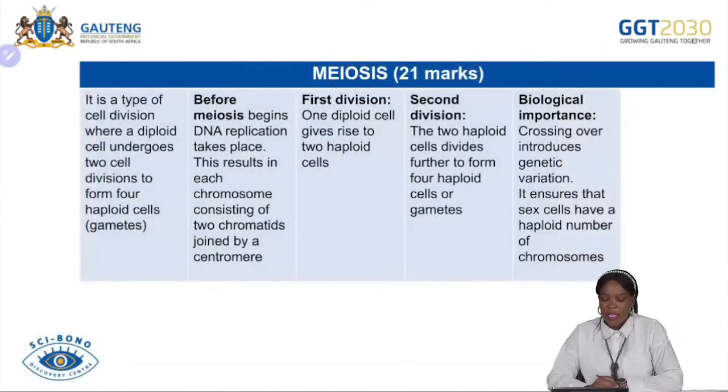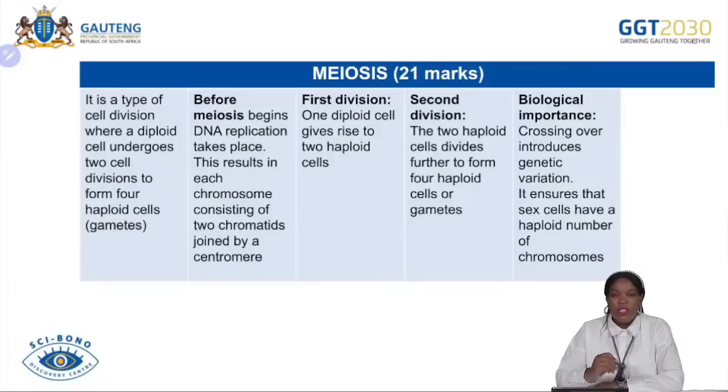Then we come to the second topic, which is meiosis. Right. Meiosis, remember, in grade 10, you did mitosis, but now in grade 12, you are doing meiosis. You've discussed this with your teacher throughout the year. But what is this? This is the type of cell division where a diploid cell undergoes 2 cell divisions to form a haploid gamete. Very important. So you must not just say a haploid cell. We are forming gametes. So meiosis is the process where we are forming gametes.